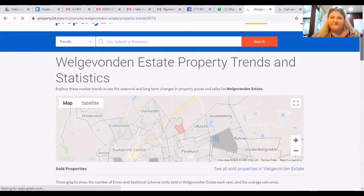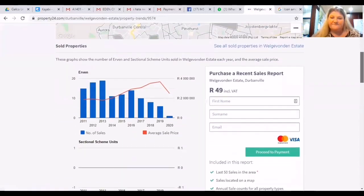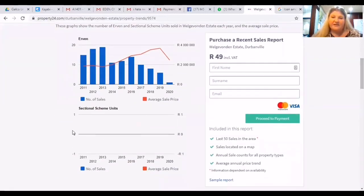Okay. And in here, you can now see how many properties also sold in this area over the last few years and what they sold for. There were 14 sales, 10, 8, and so on. And in 2020, there's only been one sale in this place, right? Which is very, very low, which will obviously make this data look a bit weird, because now it could be that it's like the one cheaper property in the area that actually sold, and therefore the data is now just based on one property. So it makes it look a little bit weird over there.